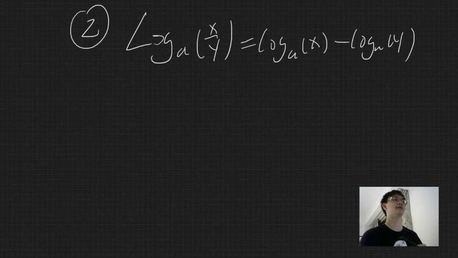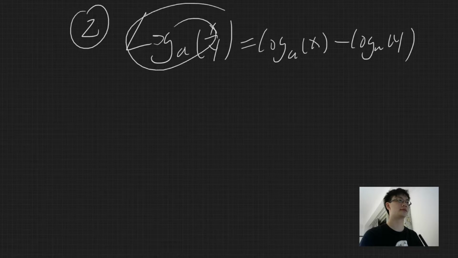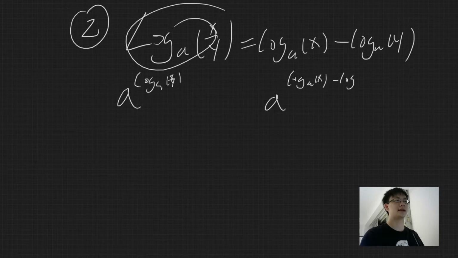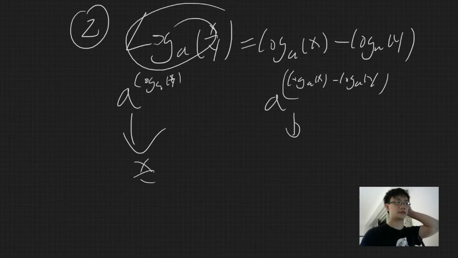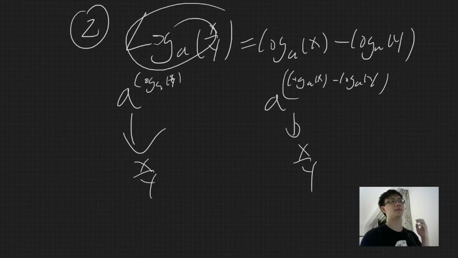This can be proved using the exact same way: you put the left side to the power of a, and then you put the right side to the power of a, and you can use the exact same approach to finish this. This should equal x over y, and this should also equal x over y. I encourage you to do this yourself, so we don't waste too much time in the video, and at the same time, this is a really good practice. I think a lot of IB proof questions are similar to this, like show this. Next one is a little bit more tricky.